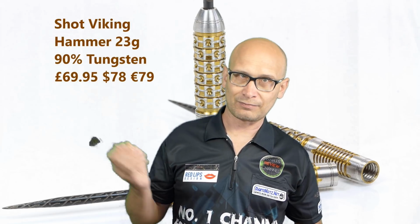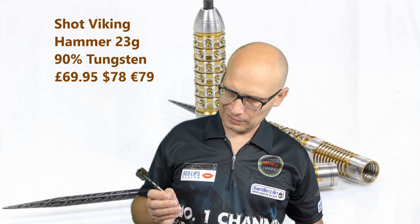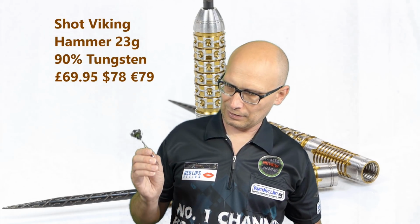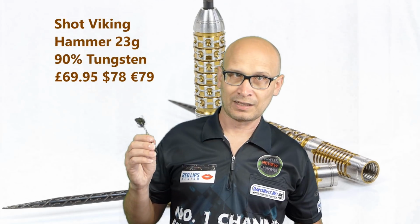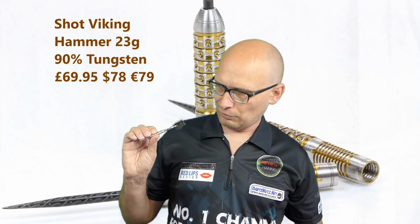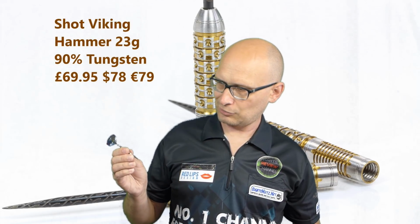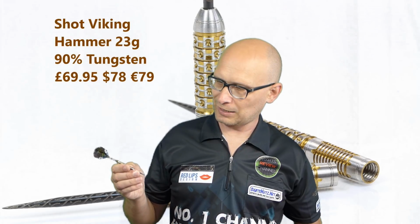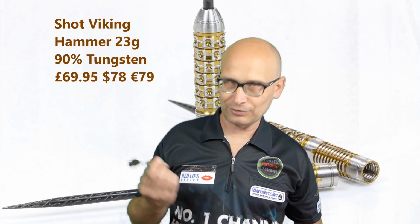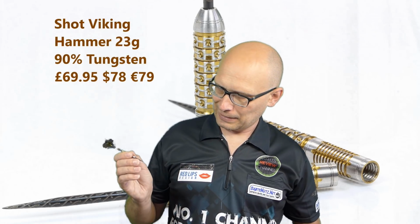When you come to throw it, it feels a little bit closer to a medium level, and it's kind of difficult to say whether that siege grip is actually enhancing the dart in any way, but it just has an all-round grippy feel to it. So I don't know, it's just one of those grips that's difficult to explain, and you probably have to try it to see whether you like it, but I don't think there's anything bad about it.